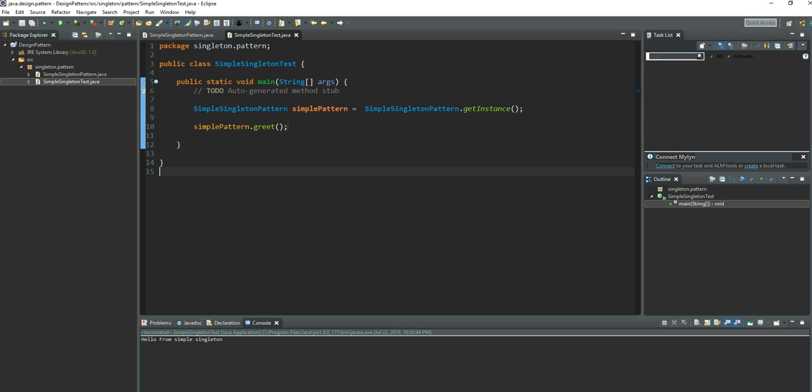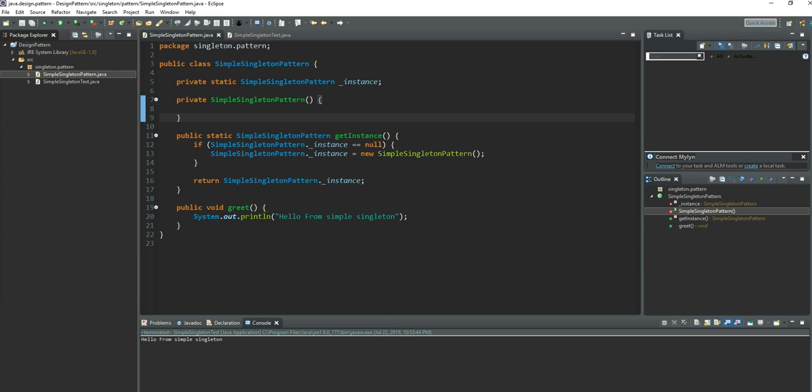So this is how we basically create a singleton object. Of course, now let's talk about some of the drawbacks this singleton class has. In a very simple example, when we are just dealing with a single thread application, this might not be a problem, right? However, in real life, most real applications are multi-threaded. We have more than one thread in our applications.